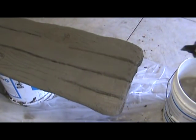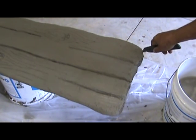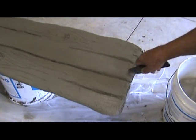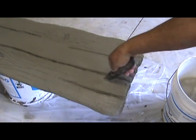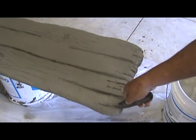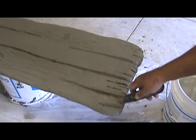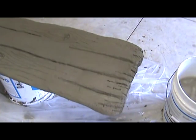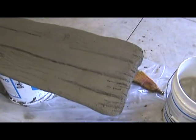Right. And then, of course, if you want, it's also going to split there, so you can make some cracks in the end, and make some minor cracks this way. Split it open on the end if we need. And that's how you treat the ends. And then all we need to do is grain it a little bit.